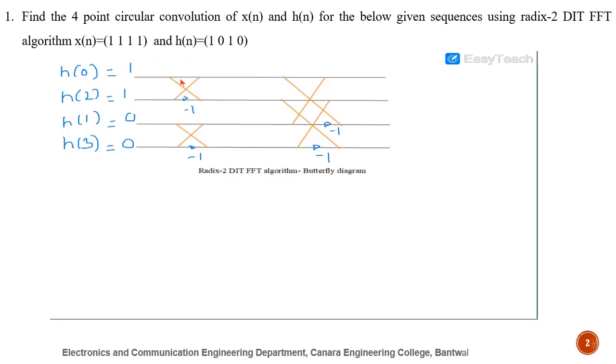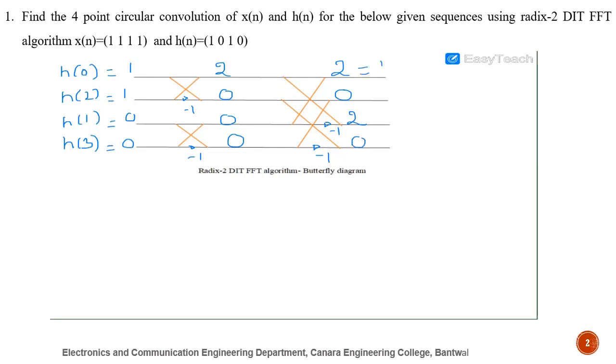So let us try to do this. This one is here, this one is here, so I get this as 2. Then the next step is 1 comes here, minus 1 comes here, so I have this as 0. Then here I have 0, this is 0, so I have here 0. Then the next step is here it is 0, it is also 0, so I get this as 0. Then moving to the output side, then I have here 2 and this is 0, so answer is here it is 2. Then next step is here it is 0 and this is also 0, so output is 0. So here if you look at, this is 0 and this is 2, so I get this as 2. Next you have here 0, this is also 0, so you get this as 0.